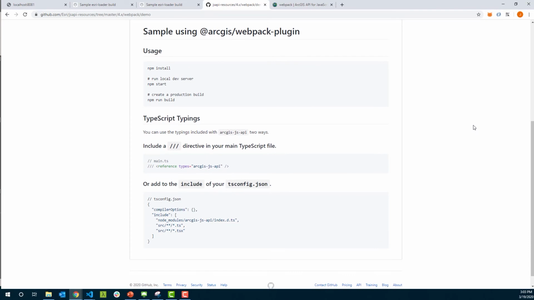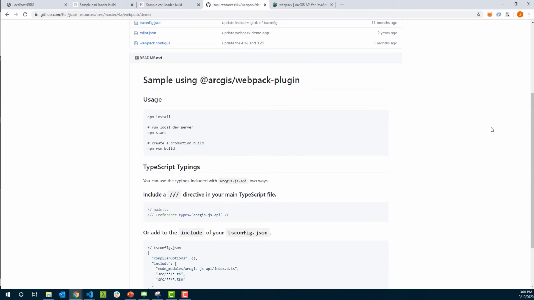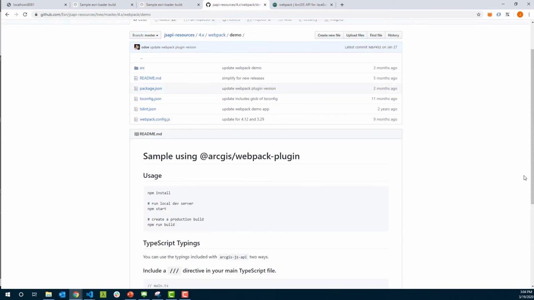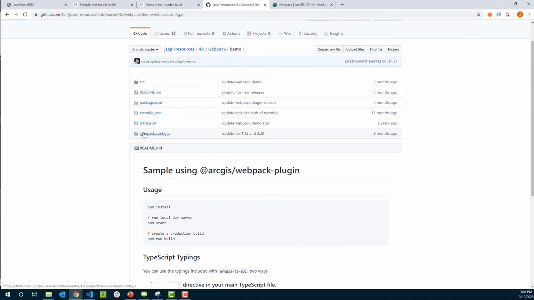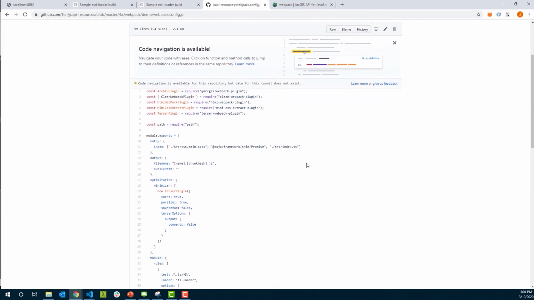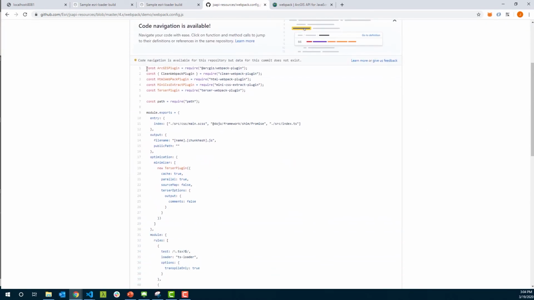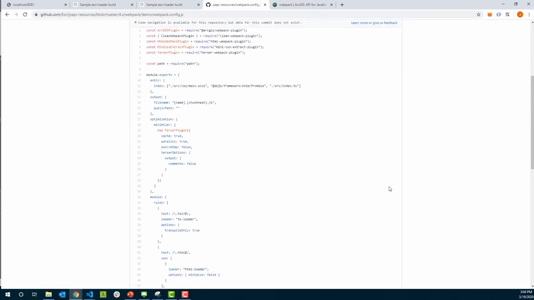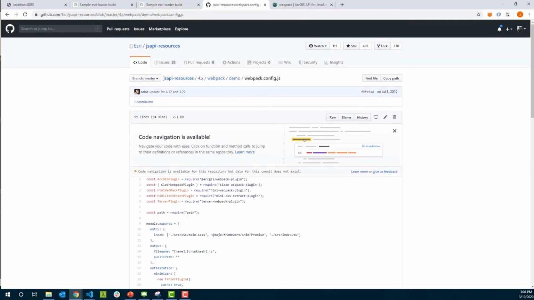It's showing you how to get the ArcGIS API into this and using the ArcGIS Webpack plugin right there. So very similar to what I was showing you with the enterprise legacy application, these typical plugins. You can clone this repo, download it, and start your own application that way.